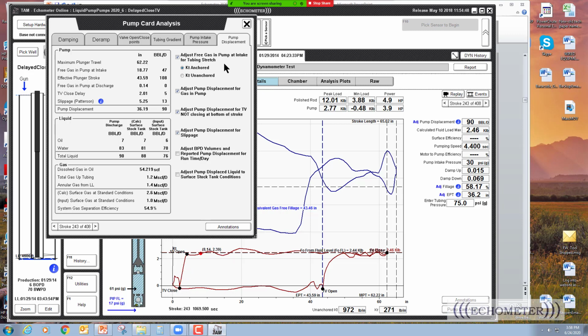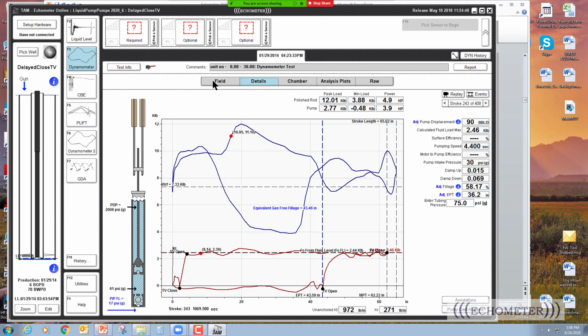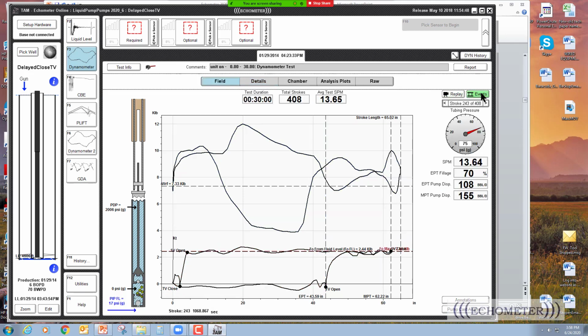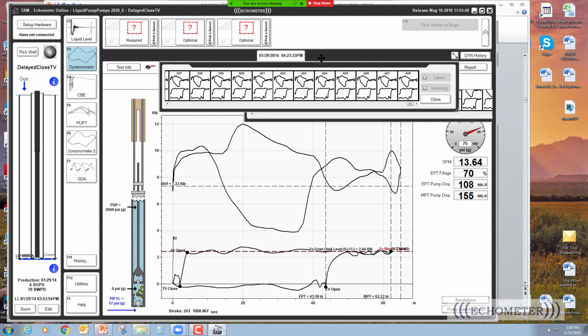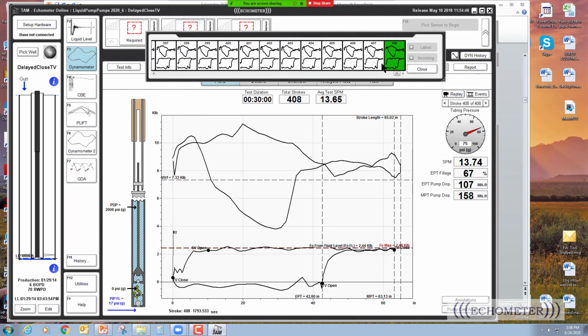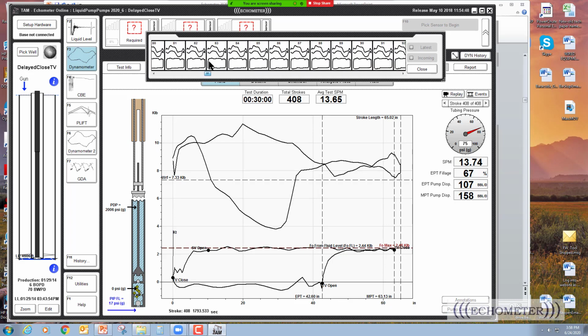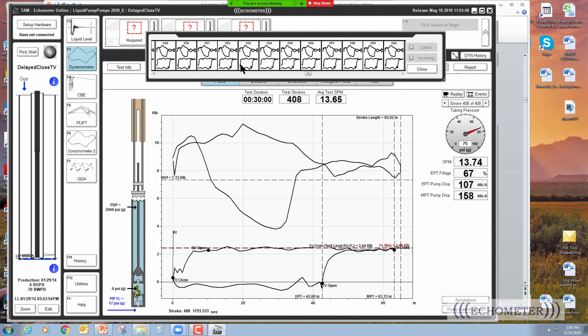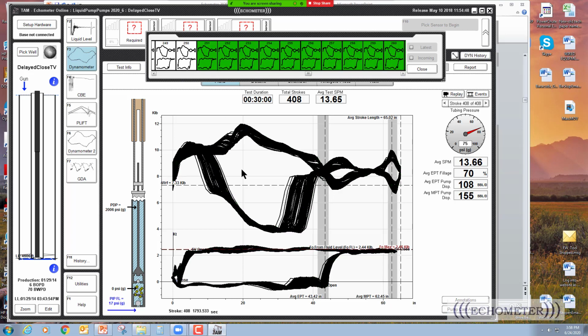So every stroke in this well, let's make sure I'm right. Go to field view and go to events and show the events, and I'll go to the very last card, the 108th card, and go until they start to pound fluid. Go to right about here and hold down the shift key and click that, and see how they all show about the same delay, about the same 2 inches on all those cards.